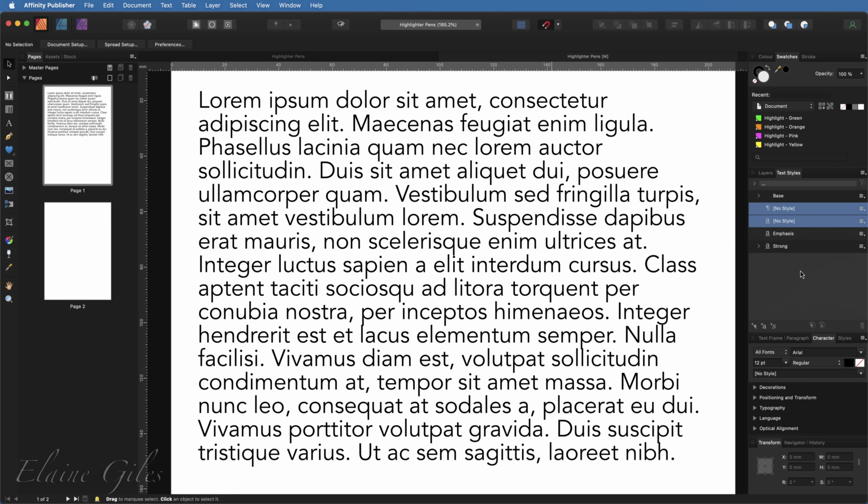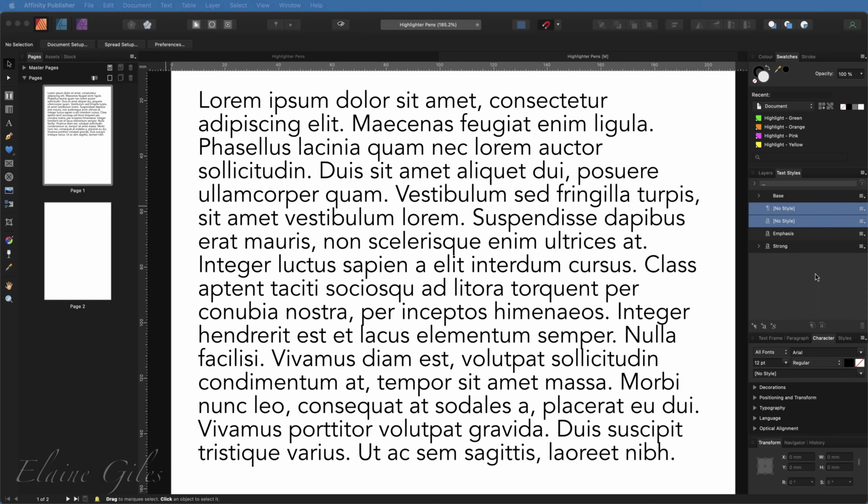So within the panel, I have a base style, and the tree is hidden underneath the disclosure arrow. Within there, you can see subordinate styles, styles that are based on the base style. Within each of those, it goes down another level. Those styles are based on the body style, and the body style is based on the base style. So for me, it's really useful to have it showing in that kind of way. But your preference may vary. Also to be noted there is that the paragraph styles are above the character styles.